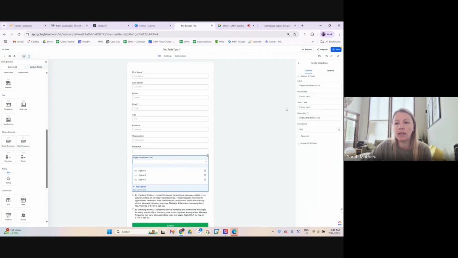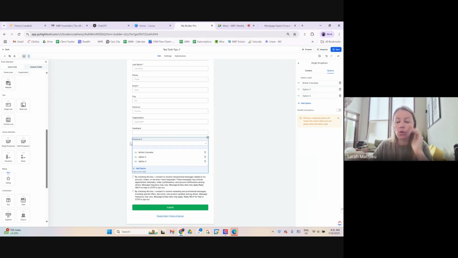So by clicking on this, again, you can change the label. Let's just say we were going to change this to province. We already have one that says that. Yeah, that's fine. We'll just do this. And then you would put British Columbia. You can see how it's changing now. So when we have all those options, we're going to hit save. I'll show you guys what this looks like in the preview after as well. This will be rolled up to start, meaning the client won't see these options, but when they click on the drop-down menu, then they can choose what product you're looking for, whatever the purpose of your survey is.